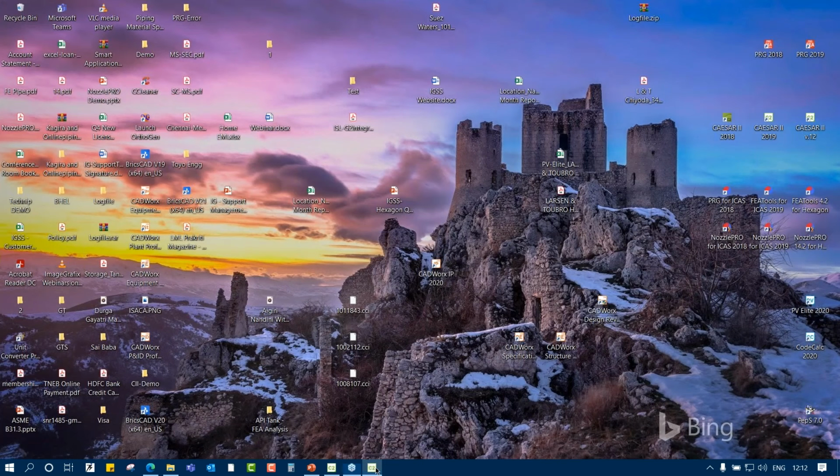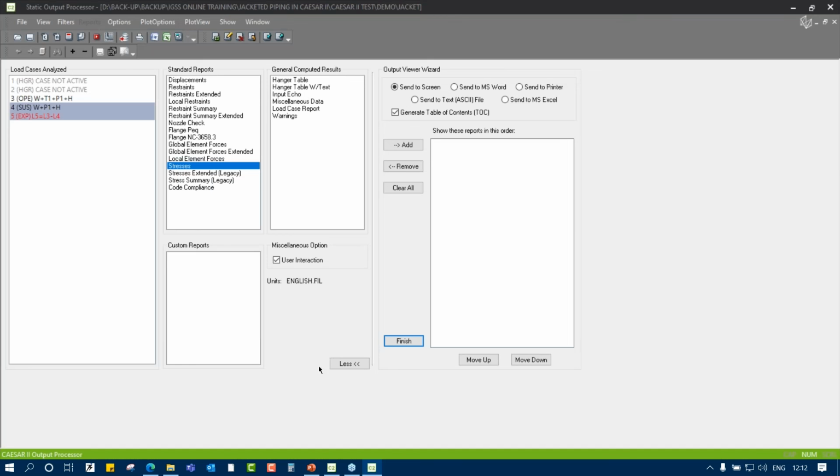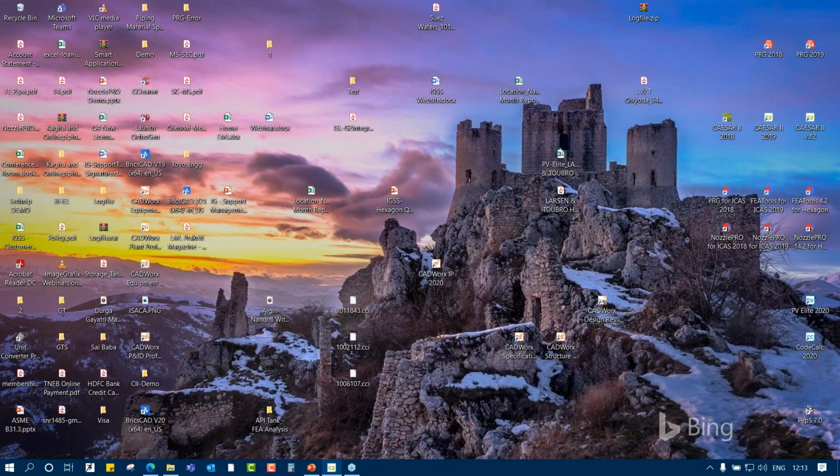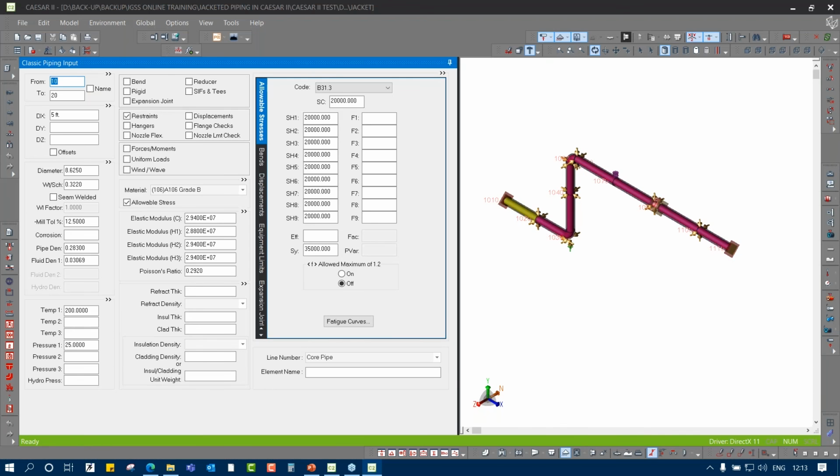So this is the thing. What do we require in our jacket combined analysis when we perform it? There are chances that buckling conditions might happen in my system. But currently the buckling details are offered only for 31.8 in Caesar. So if I'm going with 31.8, then I can go for the buckling evaluation in Caesar straight away. But if I am working with 31.3 or anything where the buckling details are not available, then I have to do the buckling details for everything node by node manually.